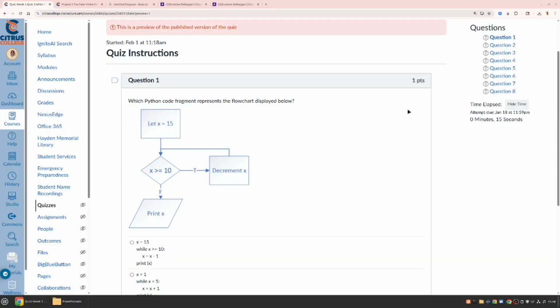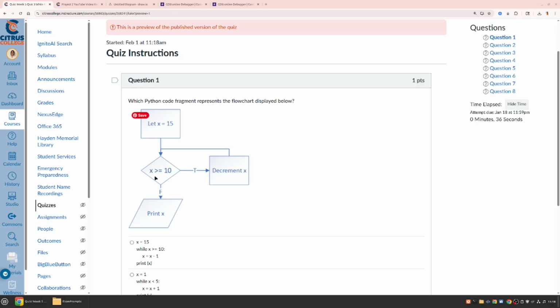Okay, I took a pause and I wanted to bring up a quiz question from week 2. Like I mentioned, we had flowcharts as part of the week 2 quizzes. You will also be using diamonds to represent while loops, and you have a while loop in your program because they come with a condition.